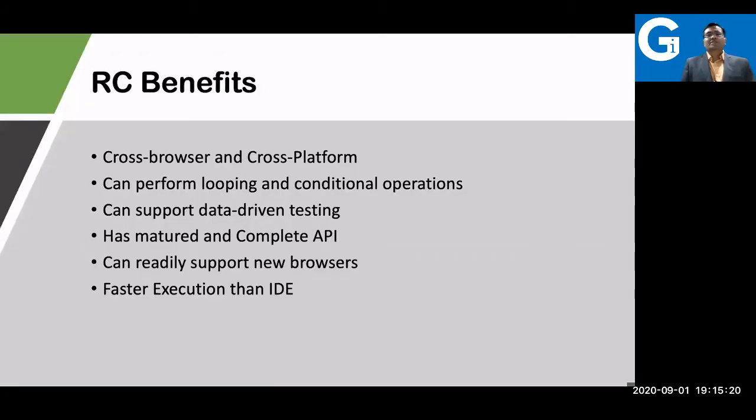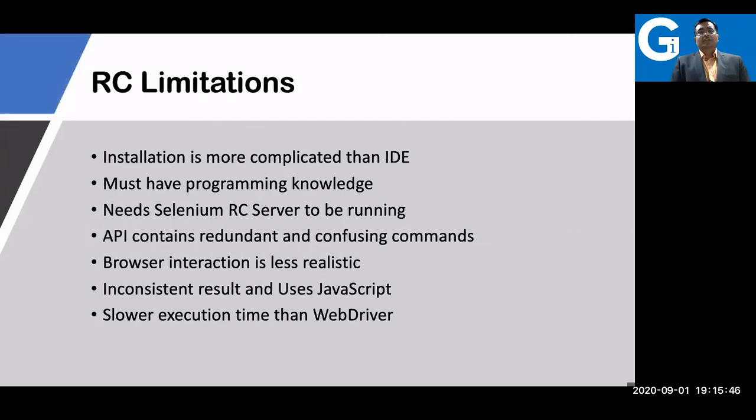So what are the benefits here? Have a quick look at the benefits. Cross-browser and cross-platform support is there. It can perform looping and conditional operations better than the IDE. It can support data-driven testing also. It has mature and complete API libraries available. It can readily support new browsers, and it has faster execution than the IDE. So that's the benefit of the RC component, or you can say the Remote Control component of Selenium.